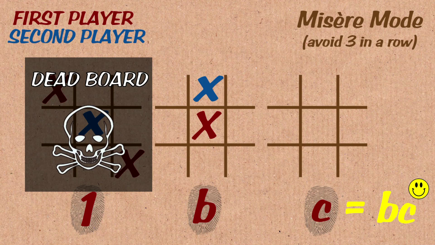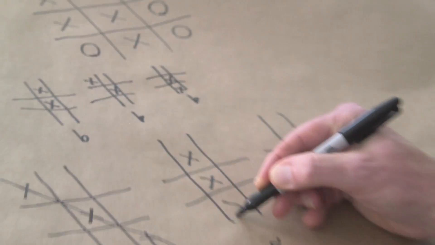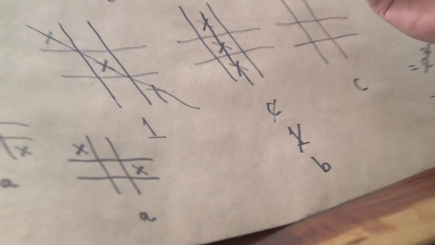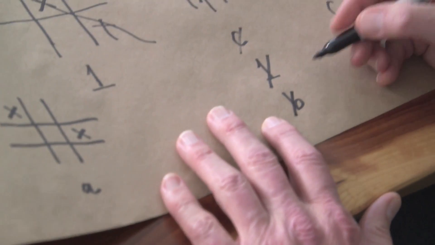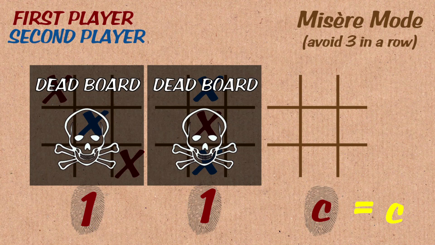Now let's say, what do they do? Well, one thing they could do is, I killed a board, maybe they're dumb enough to kill a board too. So let's say that they kill this one. Boom. So now this is now what? It's the identity, it's dead, so it's just the number one. Remember, from algebra, you multiply by one has no effect, so all the dead boards, they're always one. Now you've got a C. Well, we've already talked about this, haven't we? What is the winning move when we have one board? What is the winning move? The winning move is not to move on the edge, remember, it's to move in the middle, so we do this.